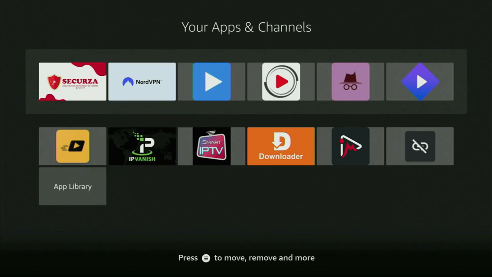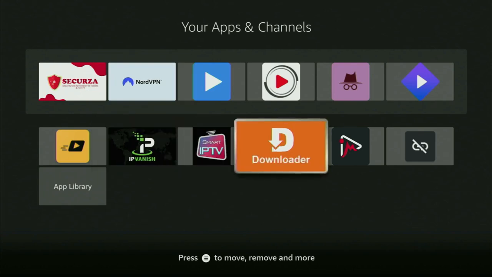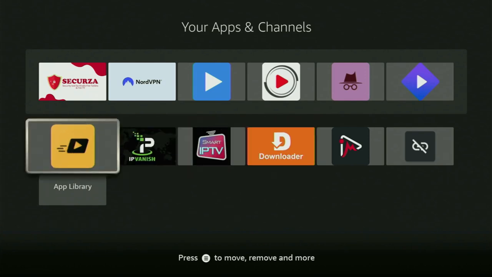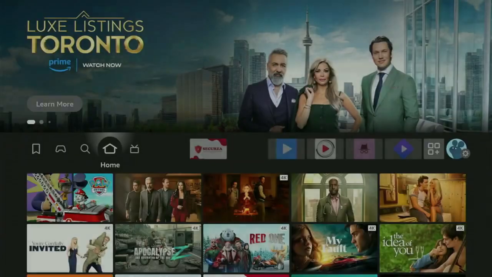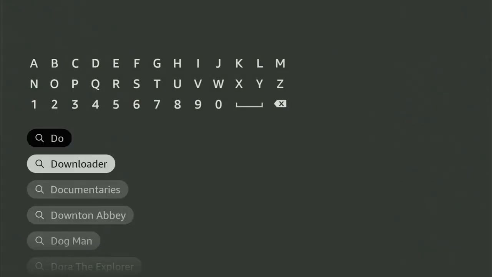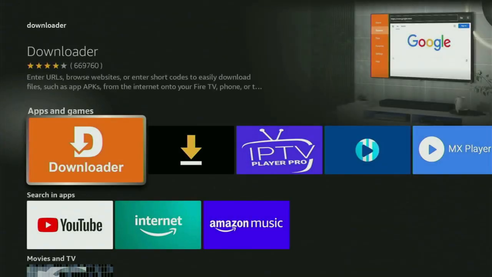And first of all, you'll have to get the app called Downloader to your Firestick. You can actually get Downloader free of charge from your official Amazon App Store. To do so, we'll have to go to search on your device. So here's the search bar, we open it, and now we got to start typing downloader. And as you can see, downloader has already popped out for us at the bottom. So you click on it, and that's the app that you gotta get to your Firestick device.